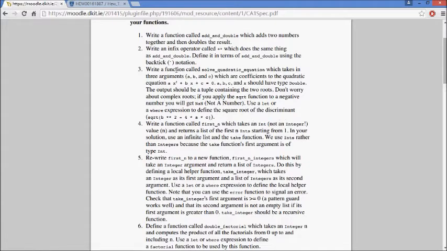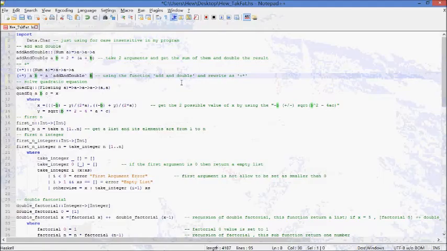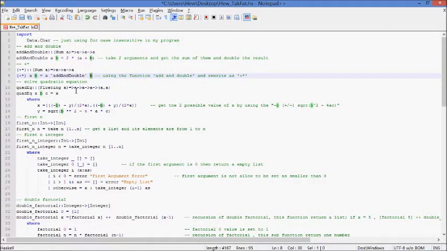Next question, we write a function called solve quadratic equation, which takes in 3 arguments a, b, c. And in my code, I write the a, b, c as its 3 arguments, and it will equal to s. Below is the explanation of s. First is minus b minus y and divide by 2a.